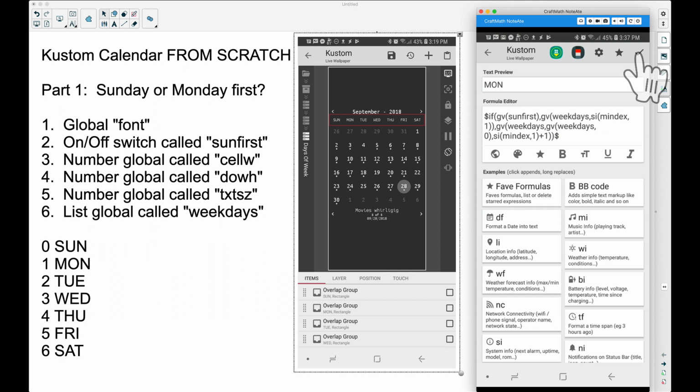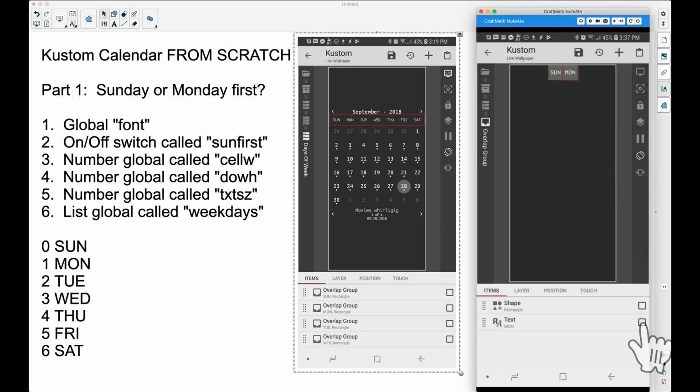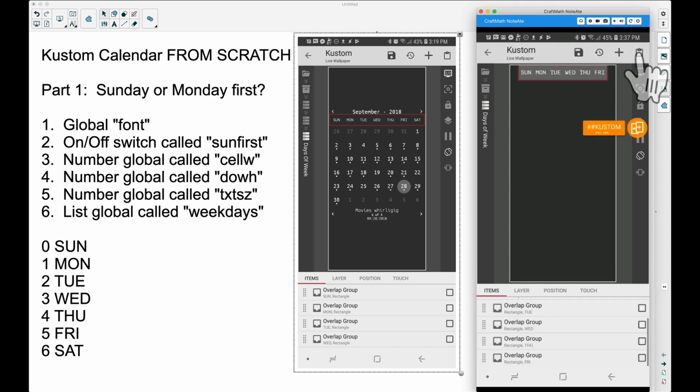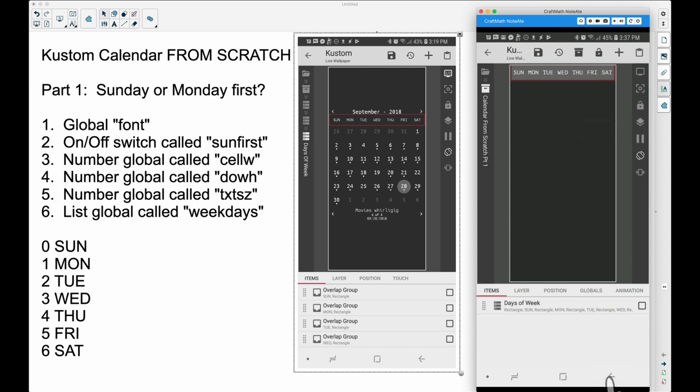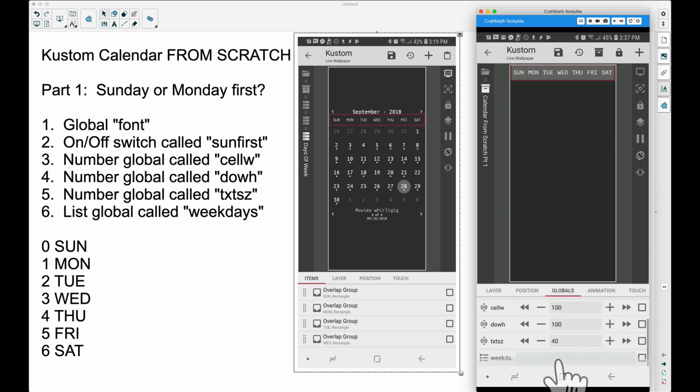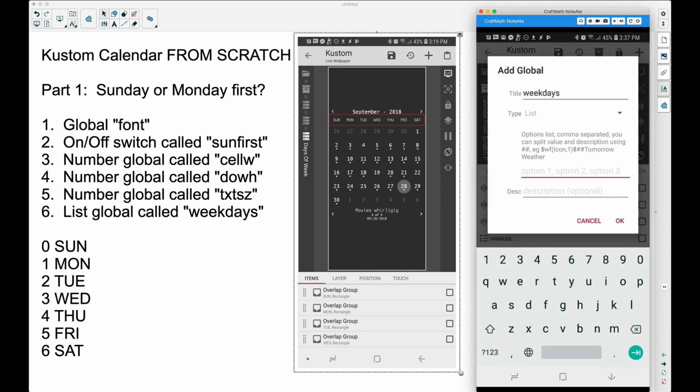Again, that is so awesome because all I have to do now very quickly, I can take that overlap group and I'm going to go ahead and copy, and I'm just going to keep on pasting until I see Saturday. Boom, just like that. Now, what's cool about this? Well, what we can do before I explain the rest of the code, I can come back into this list. I'm going to tap on this box and I'm going to edit it. You can put whatever you want inside of this list as long as it's not getting duplicated. So I can say A, B, C, D, E, F, and G. 1, 2, 3, 4, 5, 6, 7.